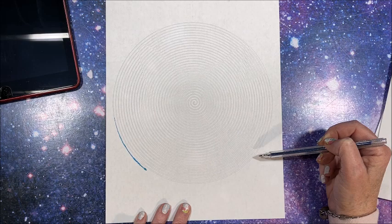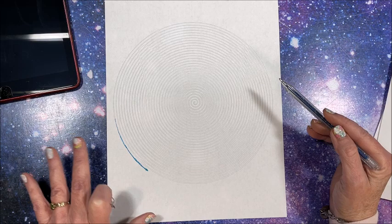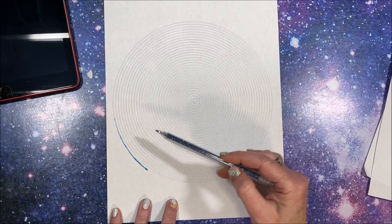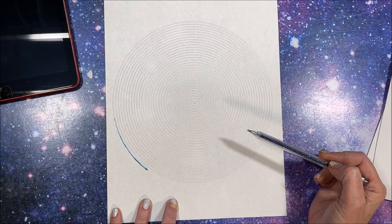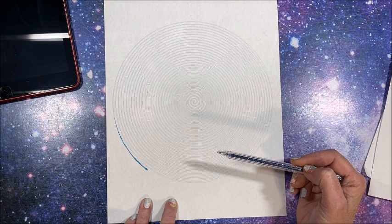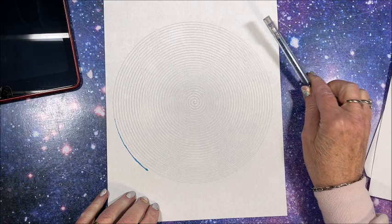Simple, right? I really hope that didn't confuse anybody. And if it did, just color it in normal. Just follow the line around and around and around. Like I said, for Spiral Betty, that is all you have to do. You just color around and around and around. You get to the middle and you're done. I just wanted to point out the fact that some of them loop back around, like Thomas Pivette's, his do. If anybody has those spiroglyphic books.